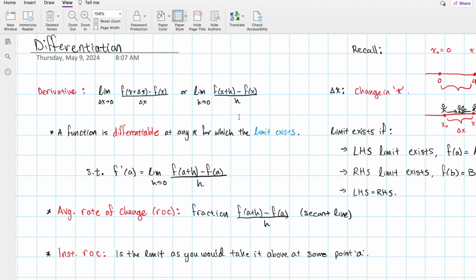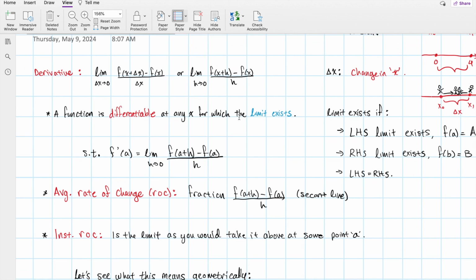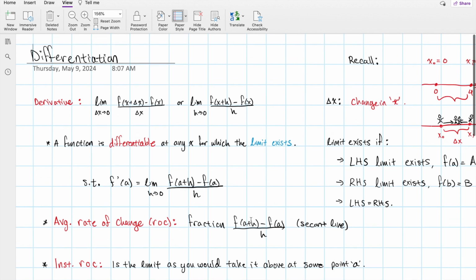Another term you're going to see a lot in this unit is the average rate of change, which I'm going to write as ROC in short, as well as the instantaneous rate of change. The average rate of change for a derivative that we're talking about is simply this fraction, and this is called a difference quotient. If you plug in for some a value, the derivative at some point a is the limit as h approaches 0 of f at a plus h minus f at a over h. You would just plug in the values in here, and then you would get the average rate of change. We're going to look at this geometrically in a second as well. Just make sure you notice it is the secant line.